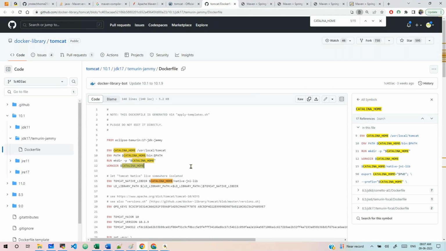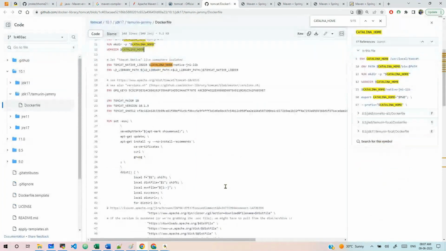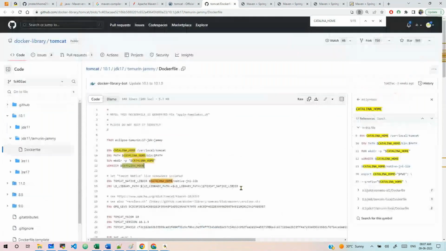It means you don't want to mention the complete absolute path every time: go to this path, do this, go under this path, this file is there, remove this file, extract this file, whatever. In this case we have only one command, a copy command, but in such cases you would write the path multiple times. Now, if you mention a working directory, all operations will be done under that path only.